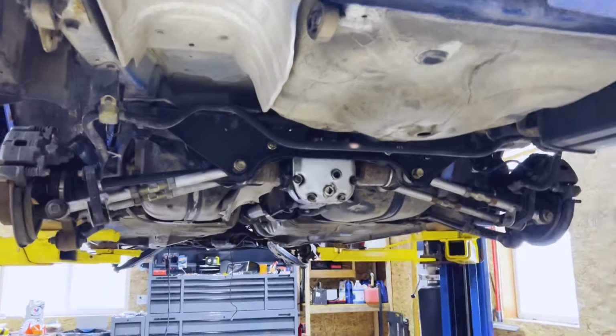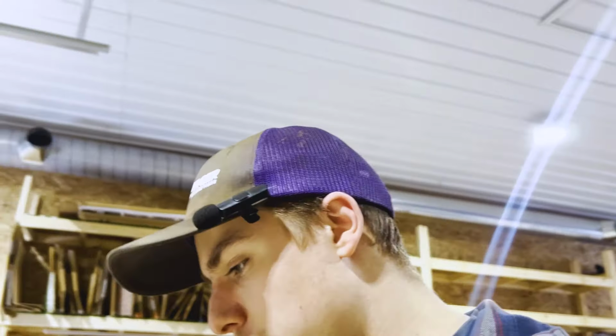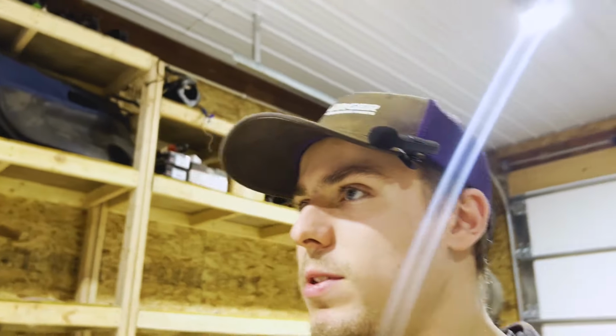Let's get the drive line pulled out of this thing. Somebody put a down payment on it. I am busy, which is really good. I'm thankful for it, but it's hard to record. It's hard to get things done when I'm messaging people all the time. But we need to get this thing pulled out.